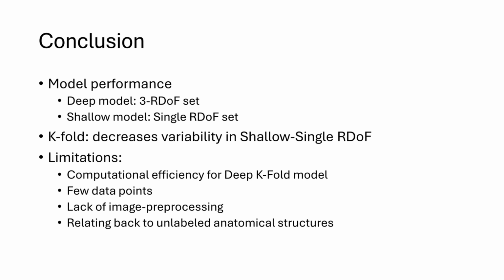This does face a couple of limitations though. For example, k-fold cross-val is quite computationally expensive, so it was a little bit hard for me to run the bigger data set, the 6 DOF models, with cross-val without it lagging behind. Also, we were limited by the number of data sets which were generated in a simulation, so that's something that could get improved. I also did not include any form of image preprocessing, which is very common in the CNN space.